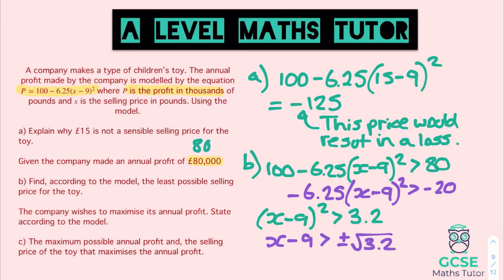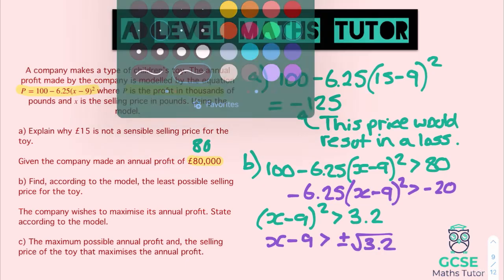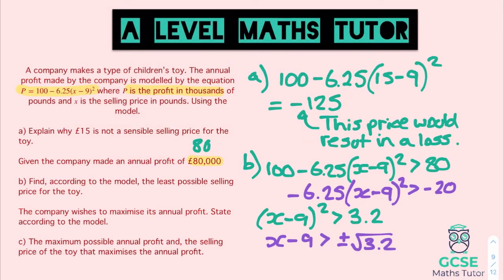Obviously, we're looking at solving via completing the square. Again, I've got that video linked in the description, so you can always have a look at that if you're not too sure. On to our final step then, we need to add the 9 over. That's up to you. You can put the plus 9 after the root 3.2. I tend to put it just before the plus and minus, just because it looks a little bit nicer. If we stick that in by adding the 9 over, we've got x has got to be greater than 9 plus and minus the square root of 3.2. And there we go.